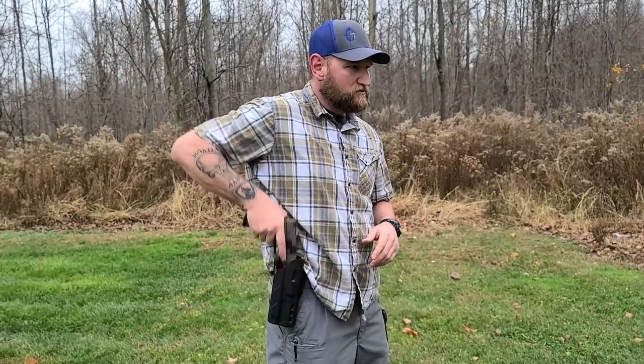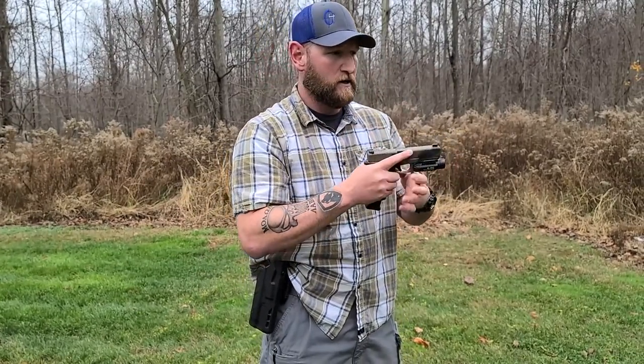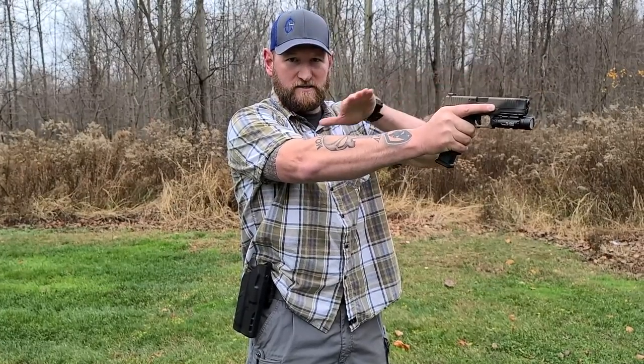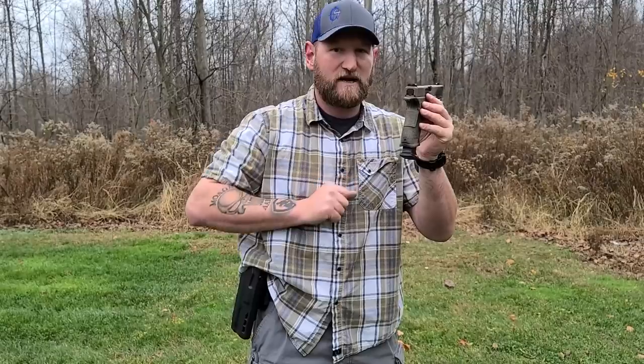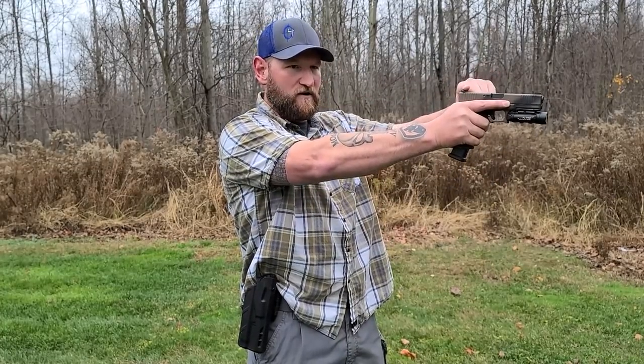The reason instructors teach a new student — or someone who's never had real instruction or has been shooting with the wrong eye — is that in the fundamentals of shooting, you need to look through the rear sight, through the notch. A lot of people say 'line up your sights,' but new shooters often look over the sights, which usually yields a really high shot. I always put my finger on top of the rear sight so the student is forced to look through the box. If you're shooting really high and can't figure out why, most likely you can see your dots but you're looking over them.